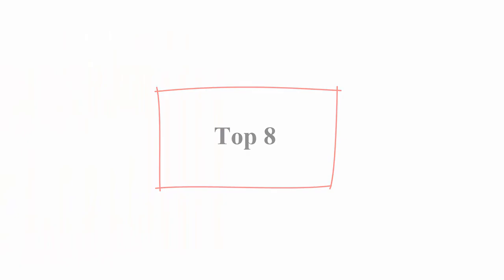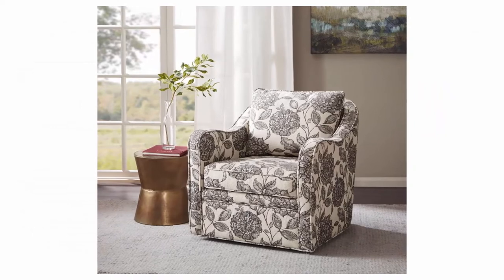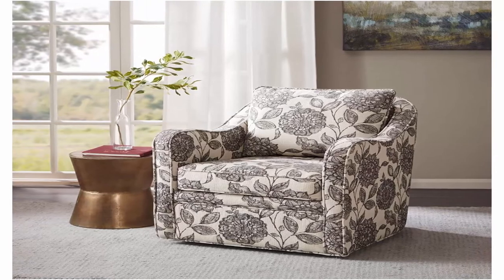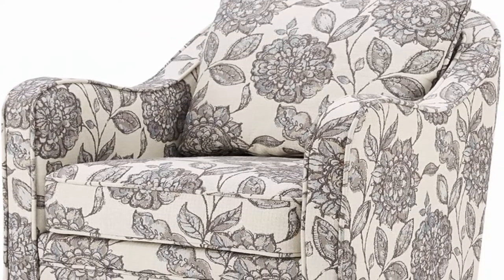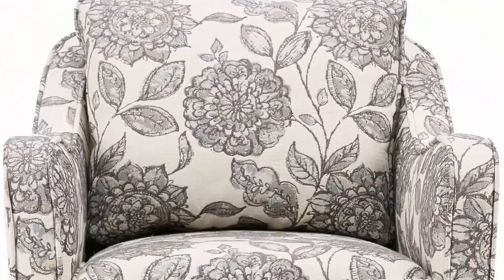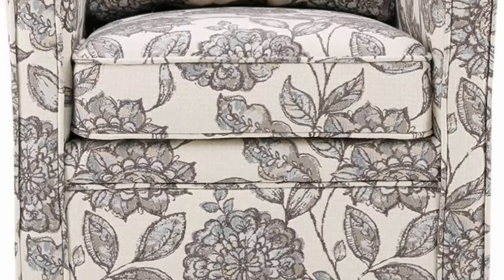Top 8: Madison Park Brienne Swivel Chair, Solid Wood, Plywood, Metal Base, Accent Arm Chair, Modern Classic Style, Family Room Sofa Furniture, Multi. Furniture Base Movement: Swivel. Room Type: Bedroom, Living Room. Color: Multi. Form Factor: Upholstered. Material: Wood, Fabric. Features: Swivel Chair is perfect for your living room furniture decor. It comes with a high back to provide great comfort for ergonomics and a robust mechanism for smooth 360 degree rotation. Ivory base with floral print will accent your decor. This bedroom chair is made of high quality material. The sturdy frame is from solid wood and plywood and it also comes with a metal base giving better durability.